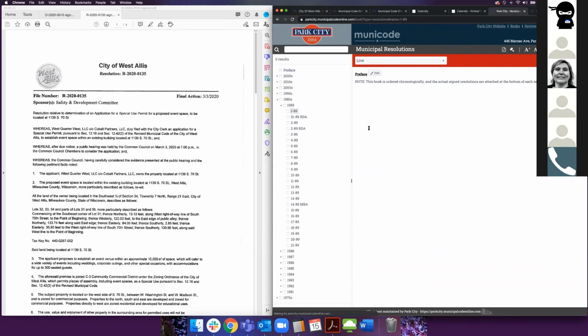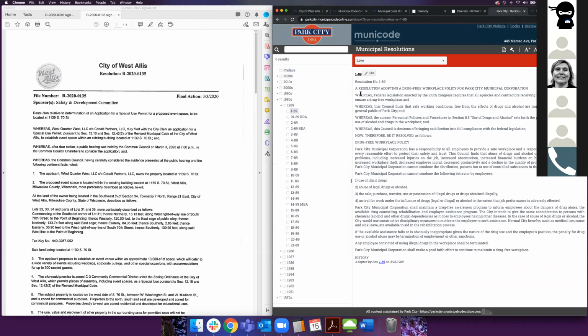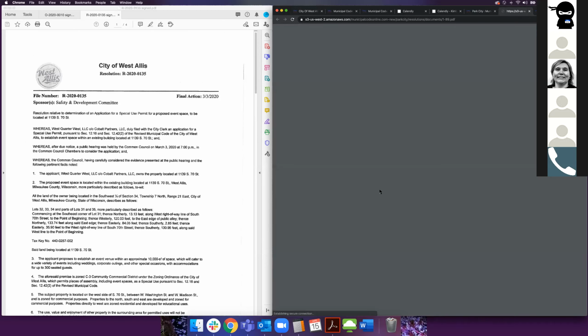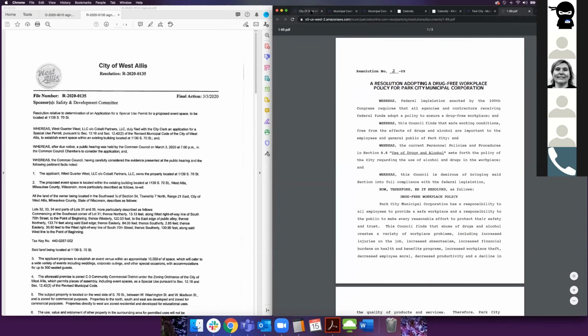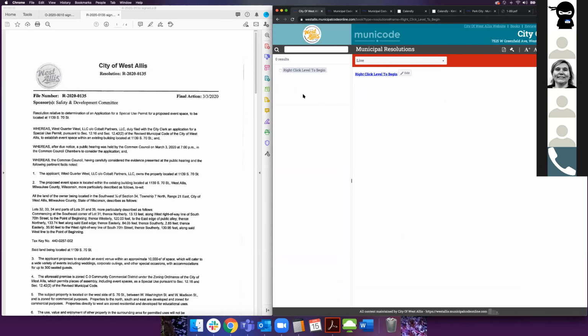So if we look at this one, everything's just to the left, even the name, and then it's got adopted by resolution. Then you click on it and it opens up the signed copy. So that's just for actually converting it. If you are planning on maintaining resolutions, like creating them in the software in proposed mode, then the document will just automatically link if you're doing it in proposed mode.